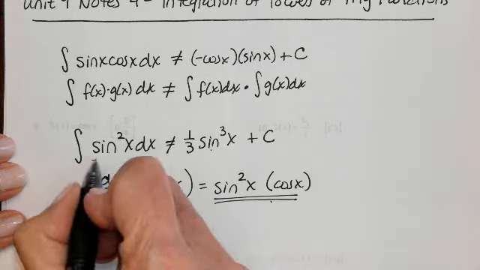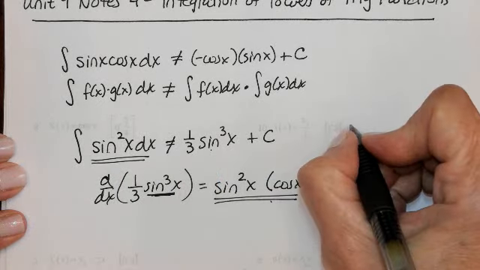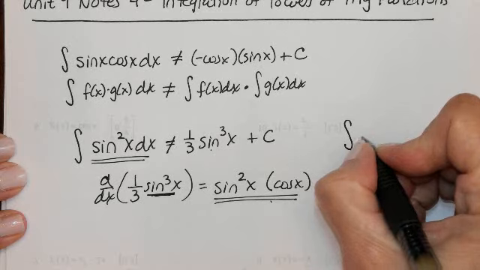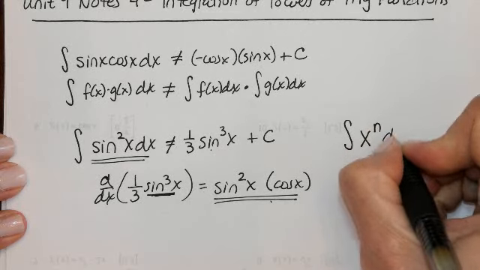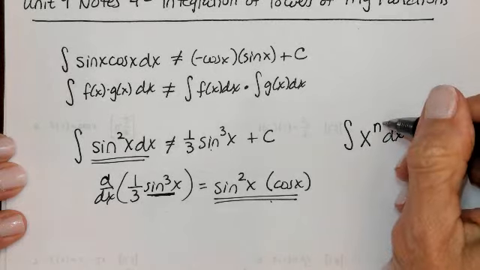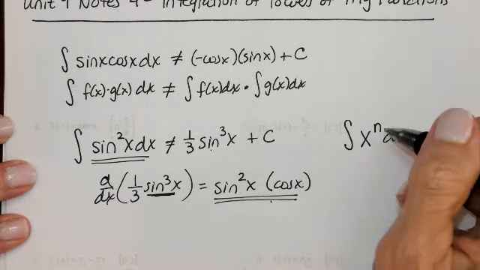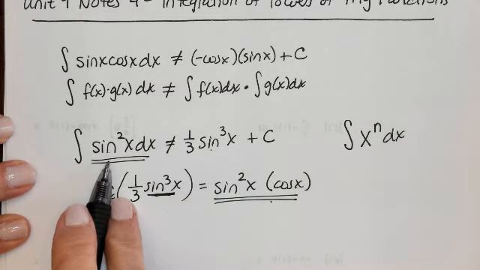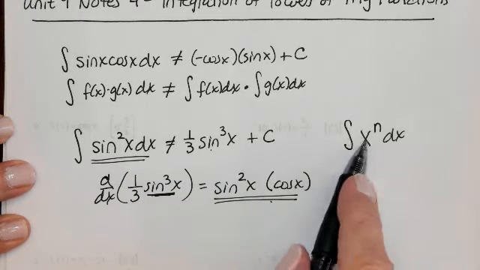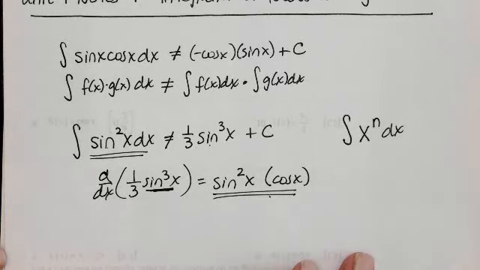So you cannot just come and use some weird power rule. The power rule only works for x to the n power. Only works for that. And even then, n cannot be -1, right? But anyway, do not use the power rule on a function. It can only be an x, all right? So I say that because those are two common things I see for some reason in this particular section, okay?